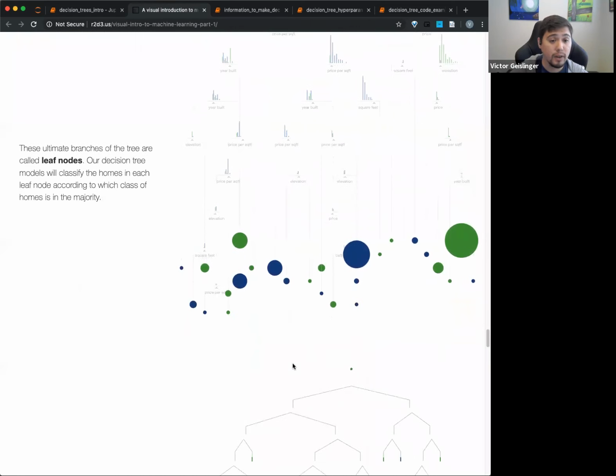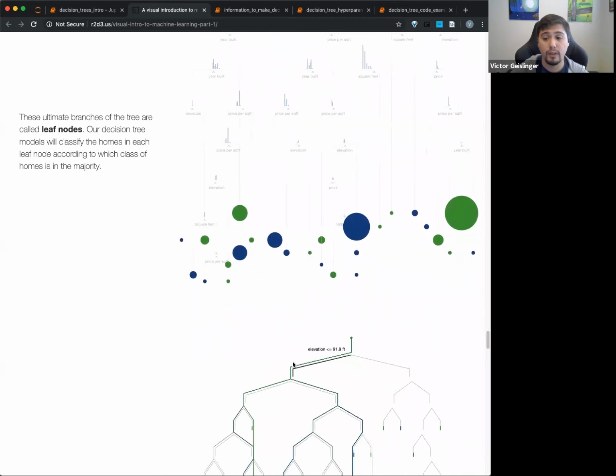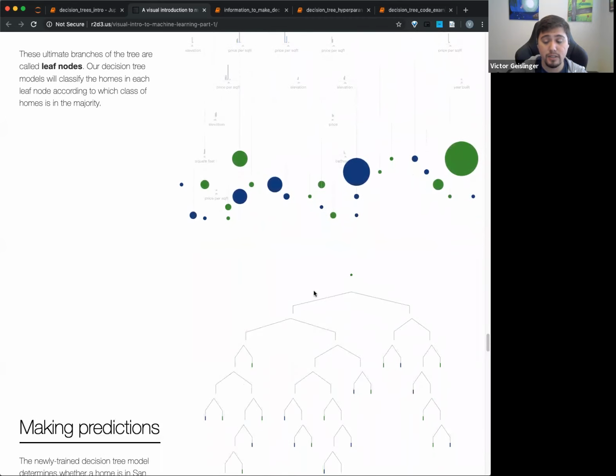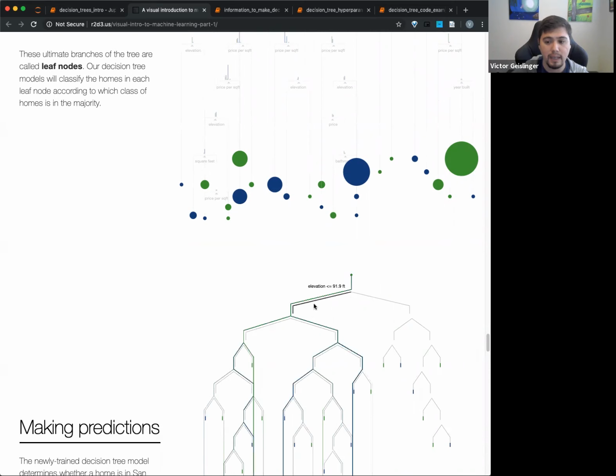Then what you do, you want to go ahead and test it out. Say, hey, how well did it perform on data that it hasn't seen yet? And so you can basically imagine your decision tree as these splits. You ever have those little things where you drop the ball and they can go either left or right? I think I showed this once in statistical distributions, right? So that's kind of what's going on here. So you can imagine dropping the ball and it goes left or right, going through, depending if, you know, elevation's less than 91.9 feet, our price per square foot is 106.5, and all that stuff.